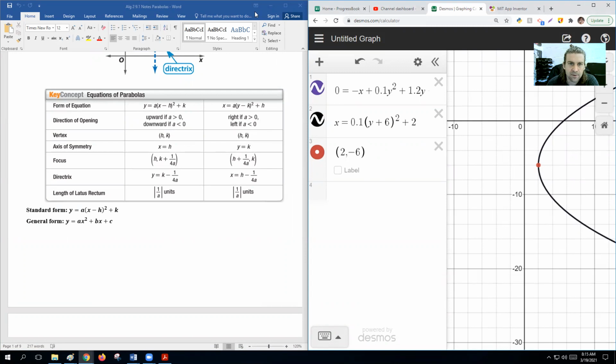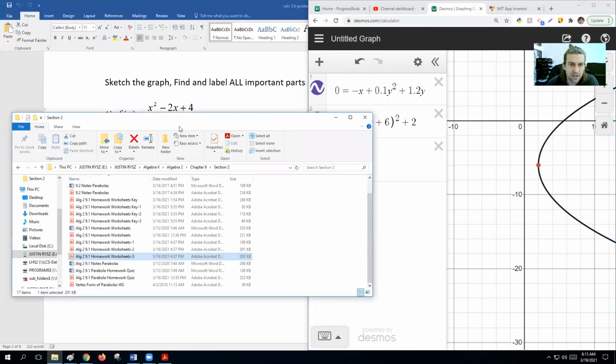Hopefully you guys do all right with this one, and then you guys do okay on the other ones. If you have any questions, you reach out, you ask for help, but good luck on this. This is the tough part of the section. But it's an important part because later on when we get to circles and ellipses, we're going to do this multiple times. You guys have a great day. I will see you later.